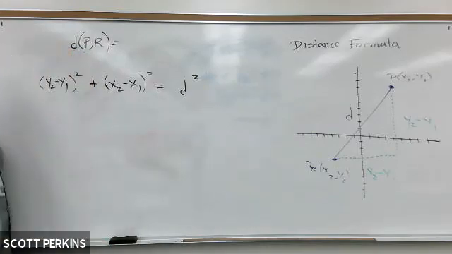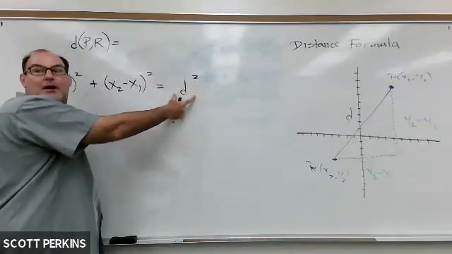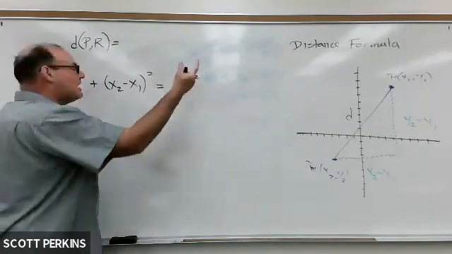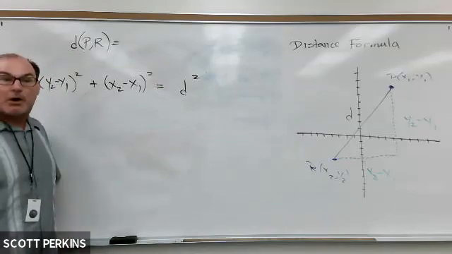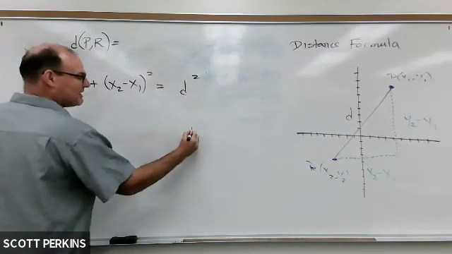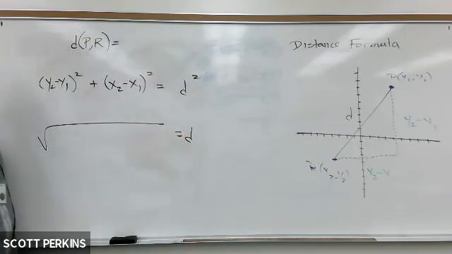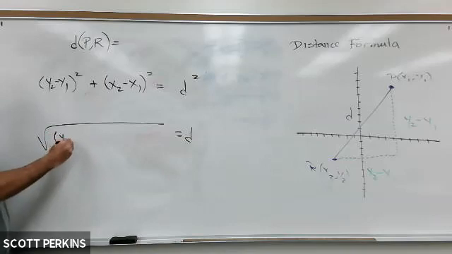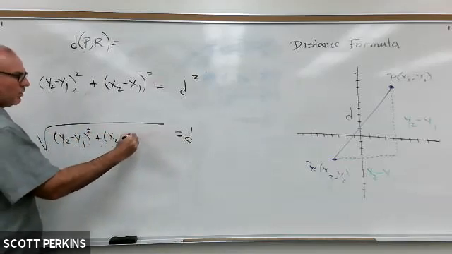One more thing so that I can have the distance formula: I don't want it to be equal to d squared. I want the distance, so I want it to be equal to d. So I'm going to do what you told me to do a moment ago when there were just numbers. I'm going to square root both sides. So when I square root both sides, I end up with d is equal to the square root of a big square root: y2 minus y1 squared plus x2 minus x1 squared.